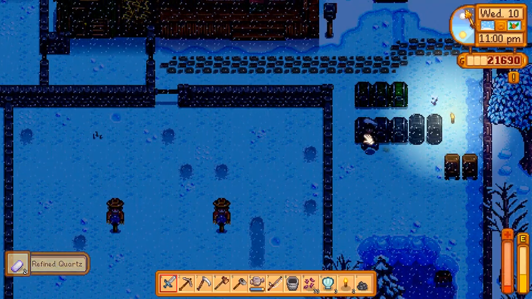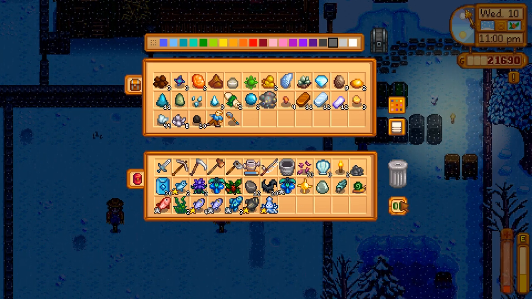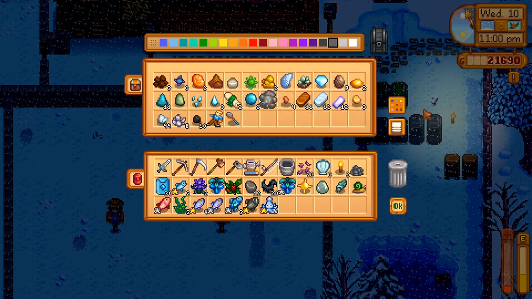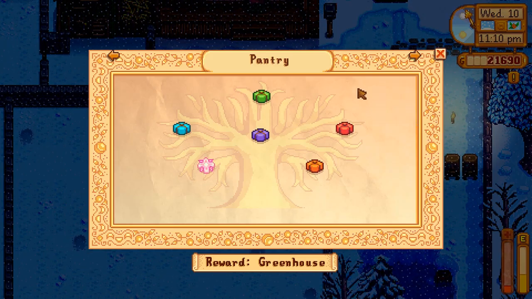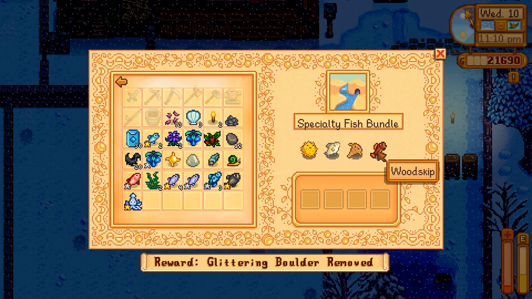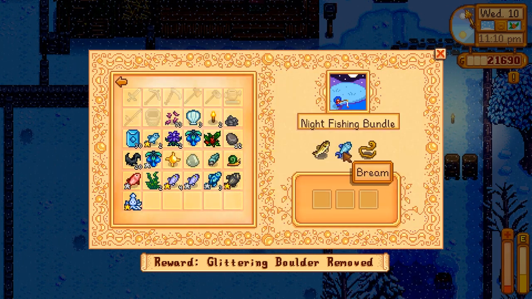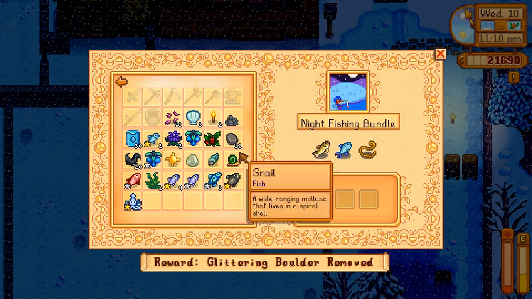I got some refined quartz. I need gold. I need to figure out which levels exactly have gold. And I need to take lots of things to the library. So, community center, fishing bundle, specialty fish. I don't think we have any of the special fishes. Oops, night fishing: walleye, bream, and eel. Oh, I have one walleye, right? I have a walleye caught.